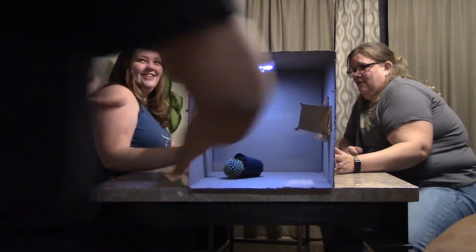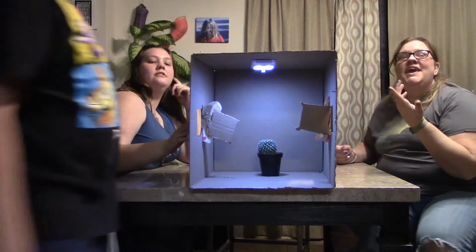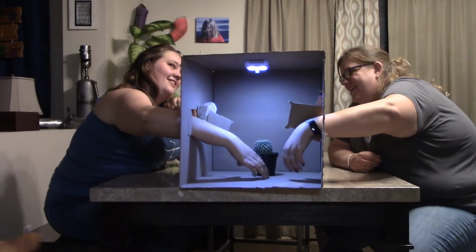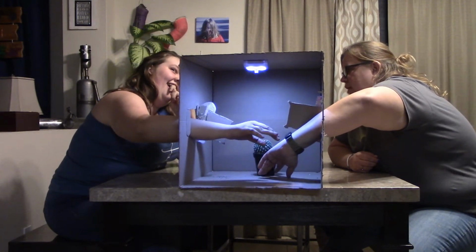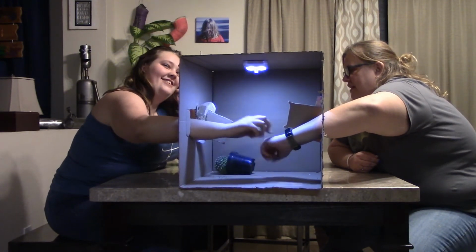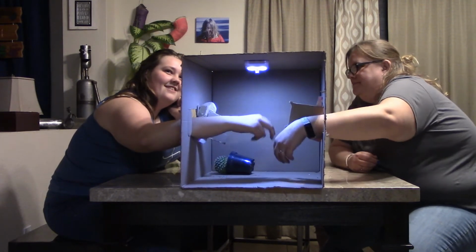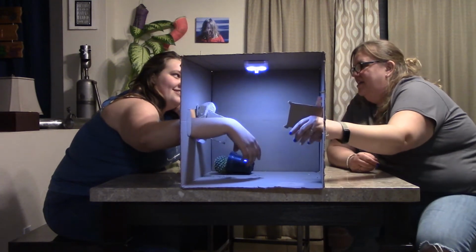Okay, hold on. No, I'm not looking. Don't shake the box right now. Oh, my hand smells like tuna. Ah, yes. It's not my fault. Be careful. Nice and easy. It smells rubbery. Nice and easy. Okay, I'm not picking up this time. Mom knocked it over. Where is it? Mom, where? That's closer to you.